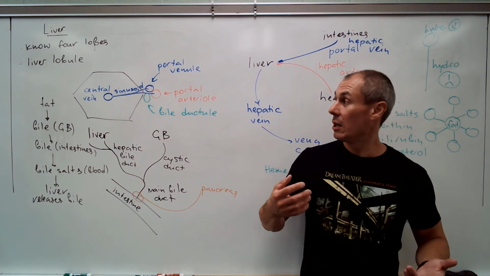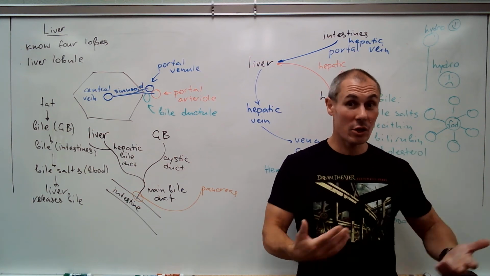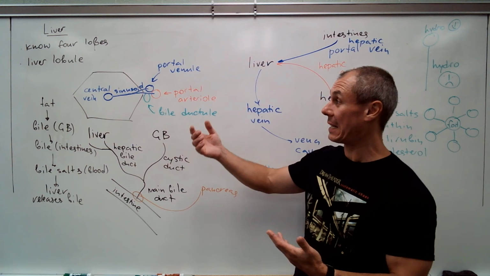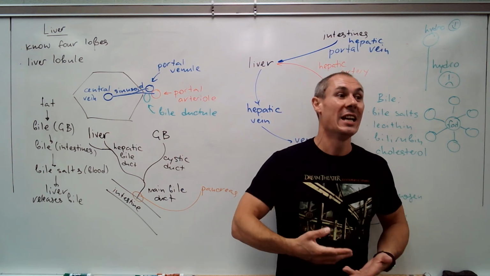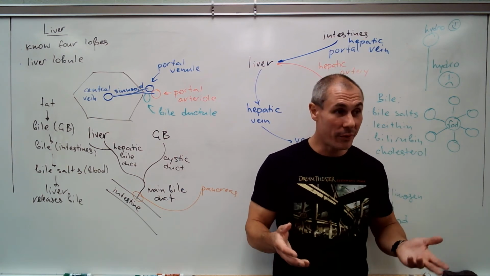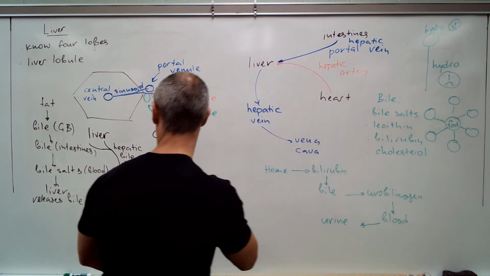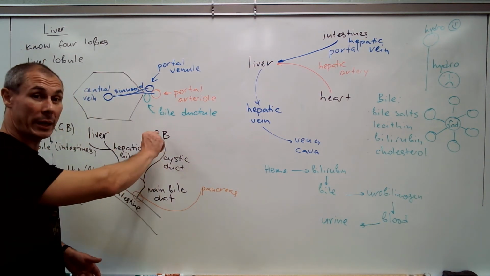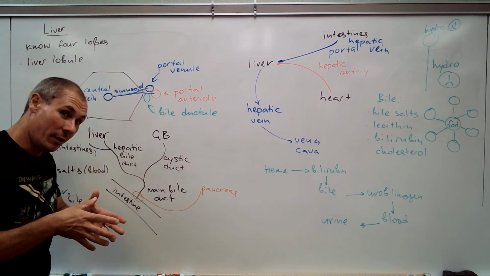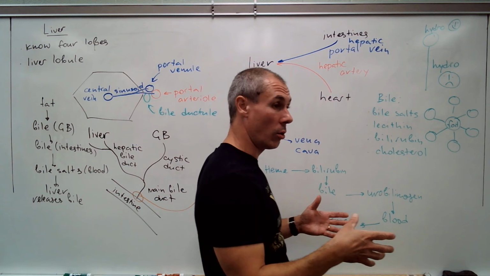But then here's the thing, not all bile salts get picked up. So when digestion is over and there's no fat in the intestine, none of that initial stimulus persists. So yeah, your liver keeps making bile, but the whole thing kind of winds down. Do you need the bile in the intestine? Probably not. So what happens? The sphincter at hepatopancreatic ampulla closes. Bile flows back in the gallbladder, and it is stored in a gallbladder. Does that make sense? Does it flow backwards? Kind of this way, yeah. So it accumulates in a gallbladder.